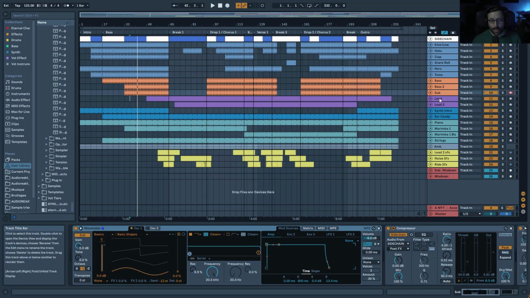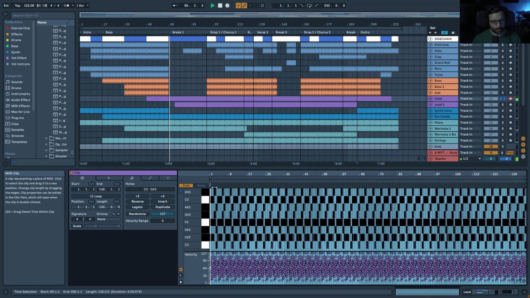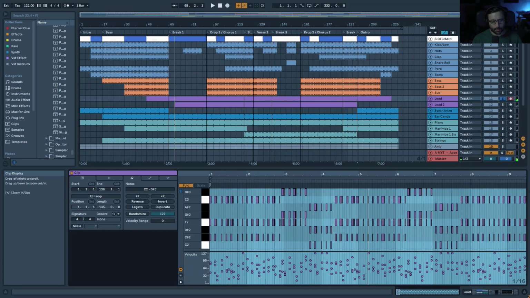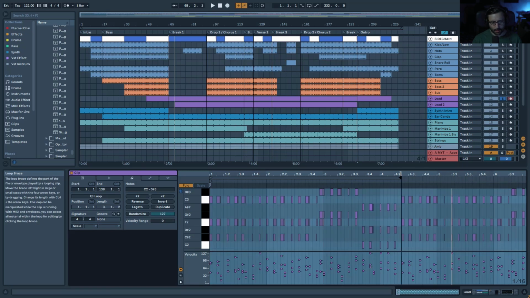Now we're gonna talk about our main lead. So this is an interesting one. It's basically a chord progression. There are a few things which are a bit uncommon. To start, the length of the pattern, as you can see, it's stopping here, so it's 3.1.2, which is kind of a little bit weird.